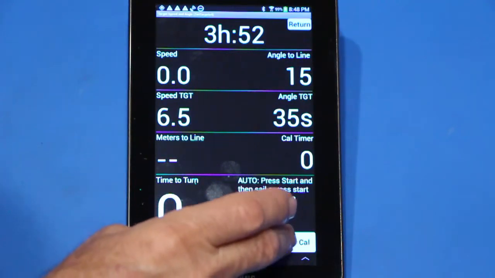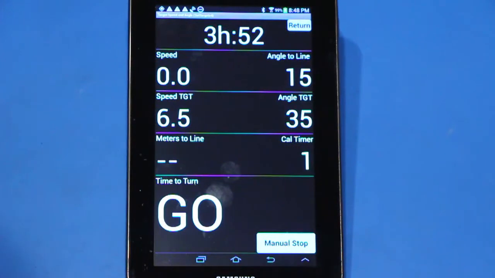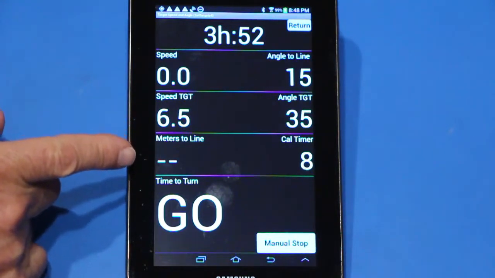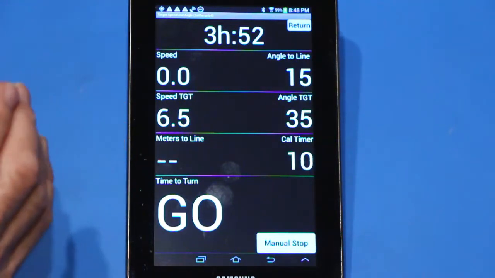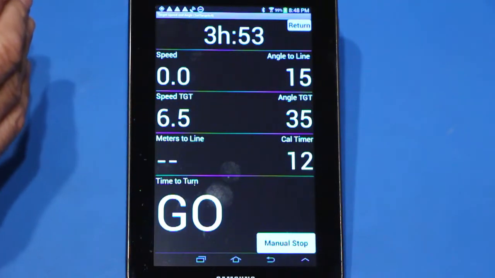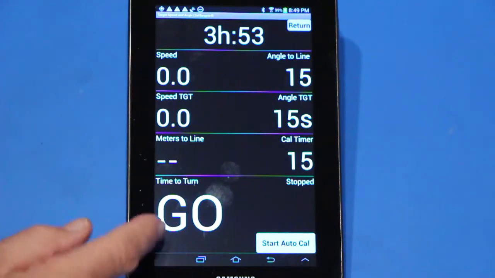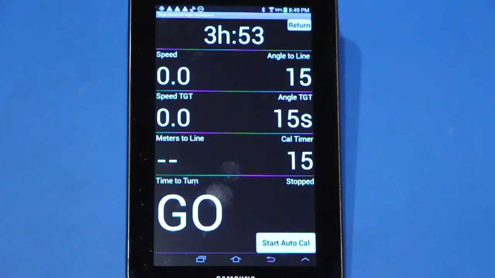So you hit start, and you say go now, and this will time down, and then as soon as you cross the line, I'll manually stop it. It'll give you a number here, like say 3 seconds. And so that becomes your target time to turn. So in other words, you're heading, say, parallel to the line, you see 3 seconds, or in my case it's 0, so I don't really worry about it.